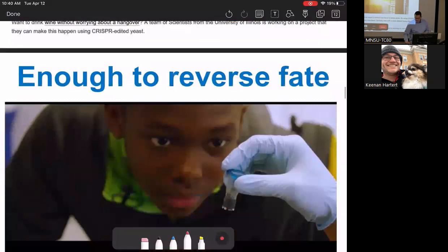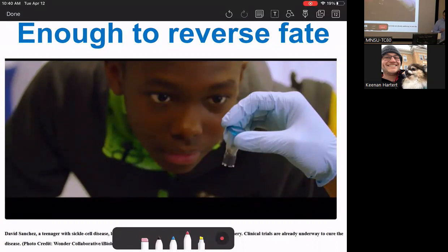But more importantly, this was not possible 2 years ago. Sickle cell, severe sickle cell, two alleles, all curve shapes, right? That's not a good phenotype. But we can change that now. Send in a virus packaged up with the CRISPR components, the guide RNA to fix the sickle cell gene, exchange one nucleotide for the other.